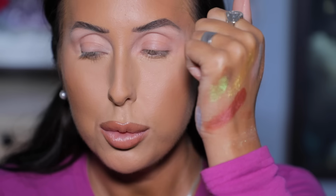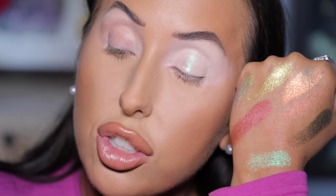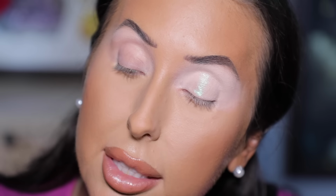I'm so distracted by my hand. Like, these swatches are so good. Okay, here's a finger swatch of the shade Release. You can tell in the swatch here that this shadow has more of that transparent base. So you're not gonna see a ton with this light base underneath, but once we have the lights dimmed, you'll be able to see it a lot more.